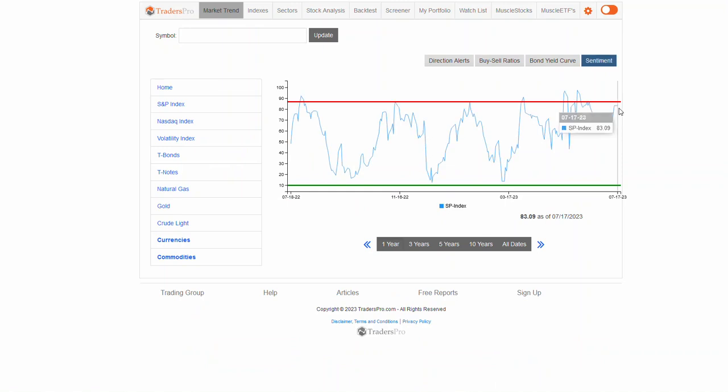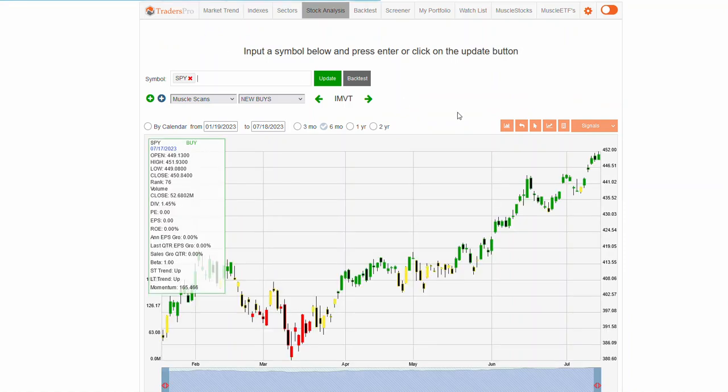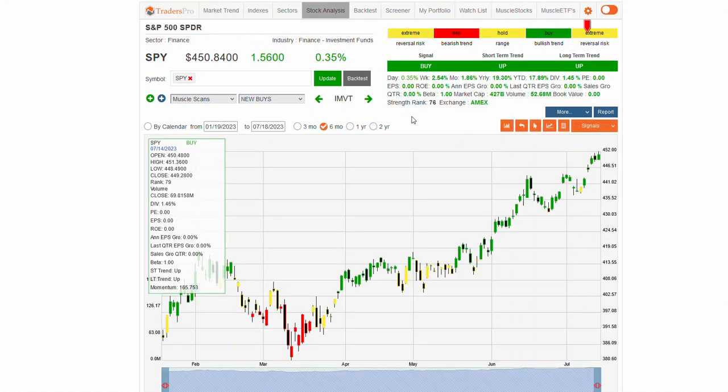We've got the S&P at 83 on this sentiment indicator, so we are at the upper end of all three, most of these indicators. So we'll see what the S&P can do. SPY, if we take a look at that here, was a quieter day yesterday. Not a big gain, but we could certainly see a pullback. Any kind of pullback now, we'd want to see this becoming a support area, a table, a floor, so to speak, so that we've got some support for new upside. So we'll see how the next day or two continue to look.